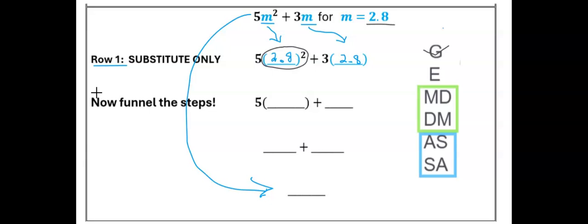So pause the video and get your answer to 2.8 squared and then turn it back on to see what you got. So when you punch that into your calculator, you should have done either 2.8 and use your squared button, or you should have done 2.8 times 2.8. And you should have gotten 7.84. Then we go to this next term. Remember this term right here, that plus sign separates our 2 terms. Forgot to highlight that. Would have been a good idea. And we get 3 times 2.8. So I want you to pause the video and put that into your calculator, 3 times 2.8, and write your answer on the line below.